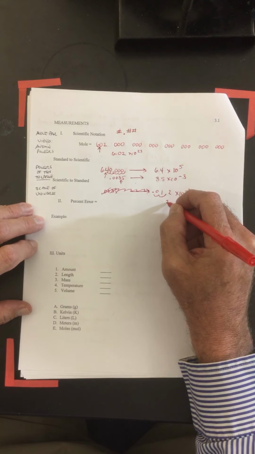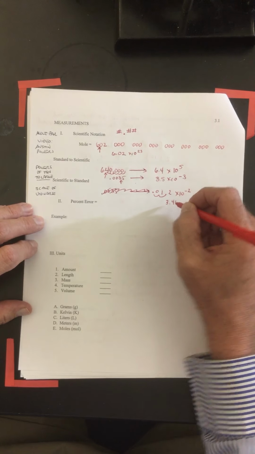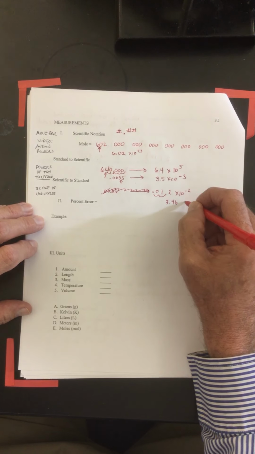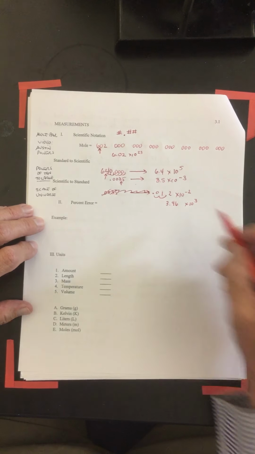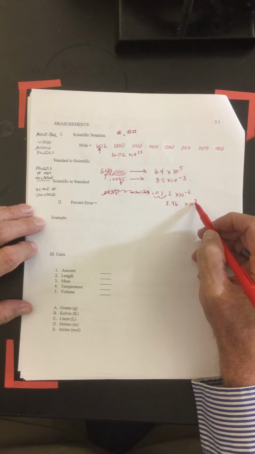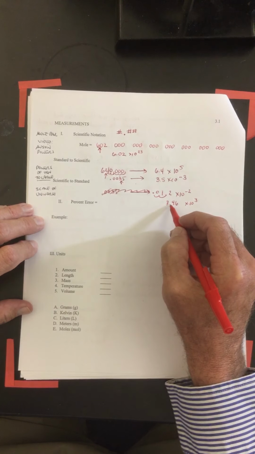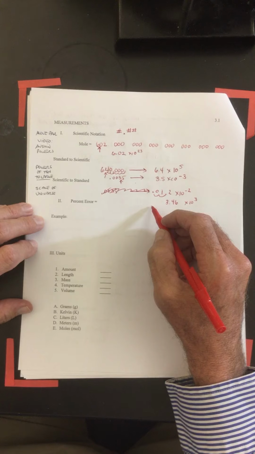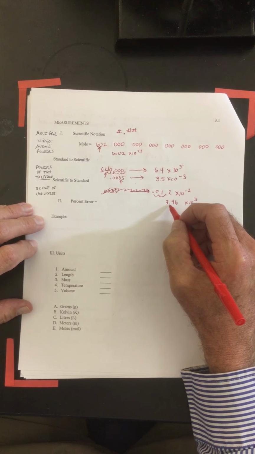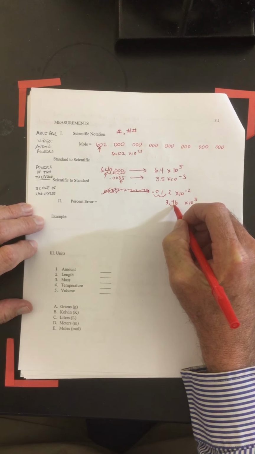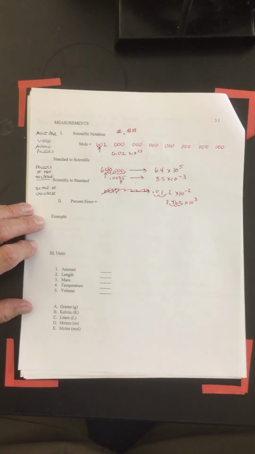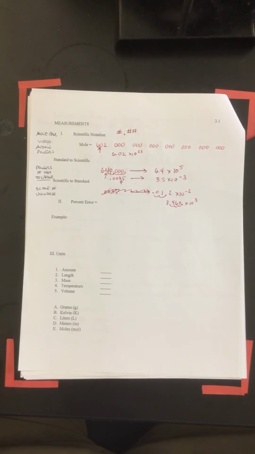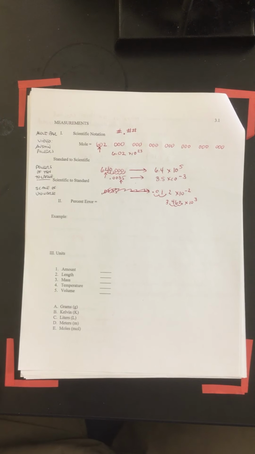Now if I have a number such as 3.46 times 10 to the third, again, I have a positive exponent, which means I'm going to have a large number greater than 1. So I do not want to move the decimal place in this direction because that will create a decimal. I want to move it in this direction, 3 decimal places. 1, 2, 3. There's my decimal, and so it would be 3,460. That's standard to scientific and scientific to standard.